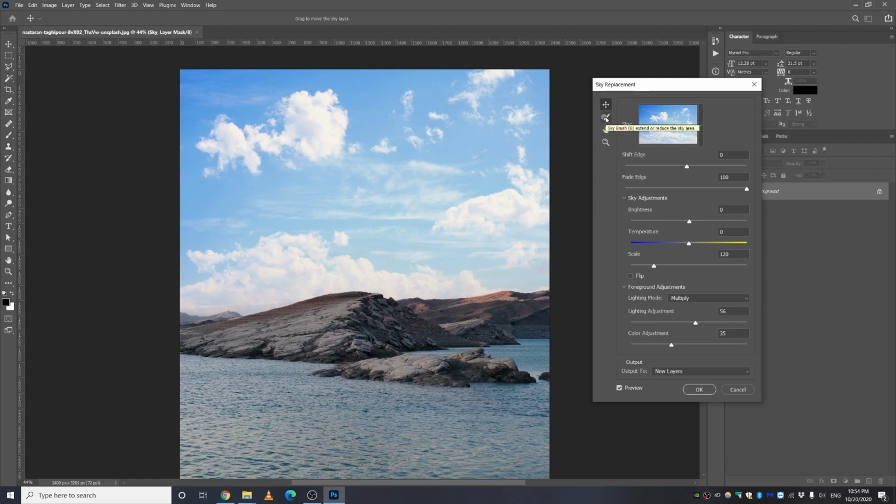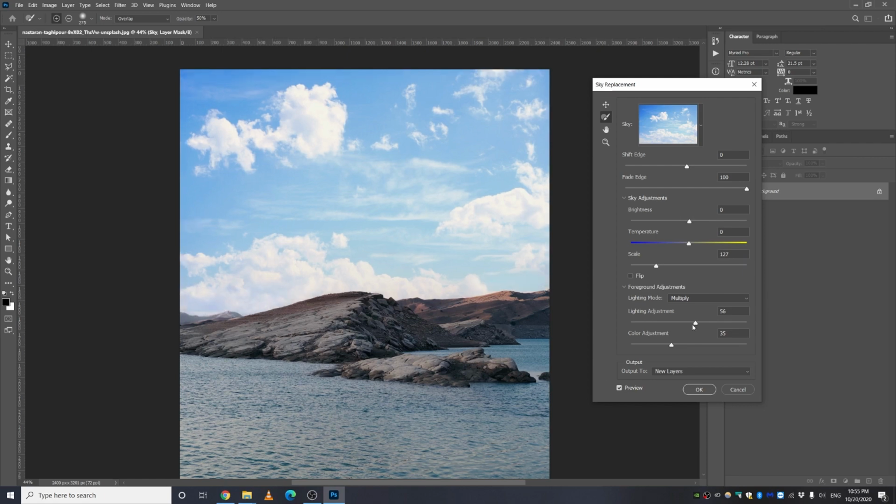And you might be wondering what this is. I don't know either. It says sky brush, extend or reduce the sky area. Okay, so this brush acts like a normal brush, so you can just feather it out. You can just, I think, adjust this part. Okay, you can even change the mode to screen or multiply. Multiply is, I think, much better because I want to pop up these areas.